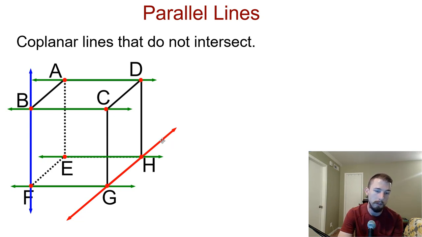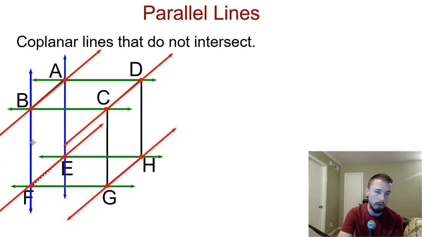And we could do the same thing with the red ones, right? So those would be parallel. Those red ones are parallel, and the same thing with those. And the same thing if we did it with the blue ones. So all the blue ones are parallel as well. All the red ones are parallel, and all the green ones are parallel. That is a busy diagram.